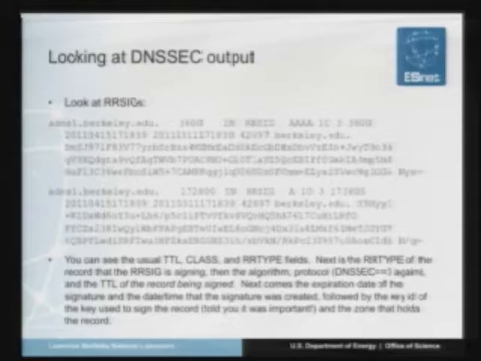Now, it also gives us these big blobs of date information. You can see this is pretty old. I did these slides a while ago. The first line is when the signature expired, which is 2011, 4/15, so April 15th. April 15th is when the signature expired, and the signature was valid from March 11th. So the signatures in this particular domain are valid for 34 days. That's called the validity interval. It's the time between when the signature is valid, which is usually right when it's signed, and the time when it expires.